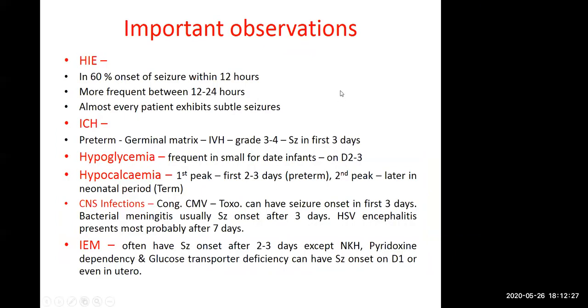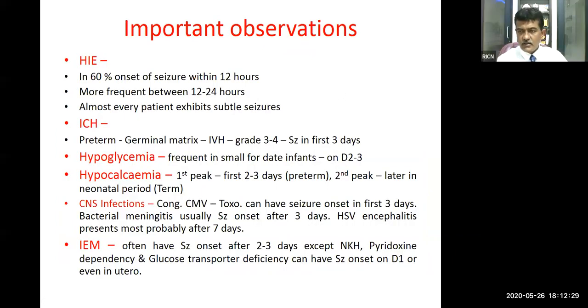So these are the important observations according to some common and uncommon etiologies of neonatal seizures. In HIE, 60% of seizures have onset within the first 12 hours. Most seizures occur on the first day, rarely on the second or third day. And almost all patients with HIE can present with subtle seizures along with clonic or even tonic seizures. So you need to observe closely.